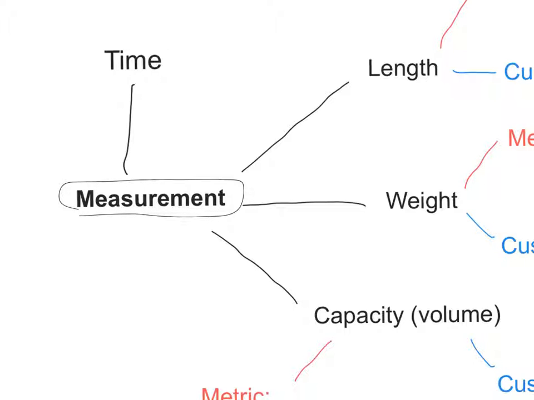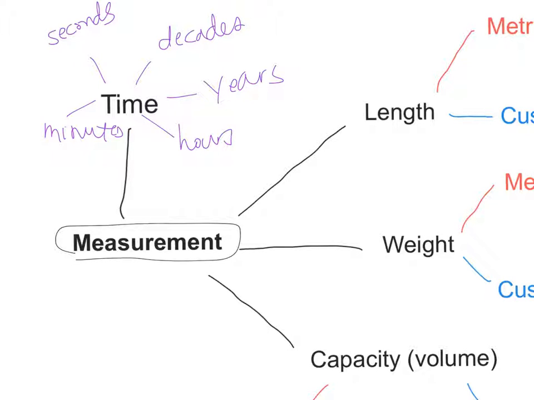What are some units we use to measure time? There's many different units we use to measure time, including seconds, decades, years, hours, minutes, months, weeks, centuries, okay? They all help us measure time. Now, are these related? For example, are there a certain number of seconds in a minute? Right? Are there a certain number of minutes in an hour? Are there certain numbers of hours in a year? Or a certain number of years in a decade? They're all related, right?